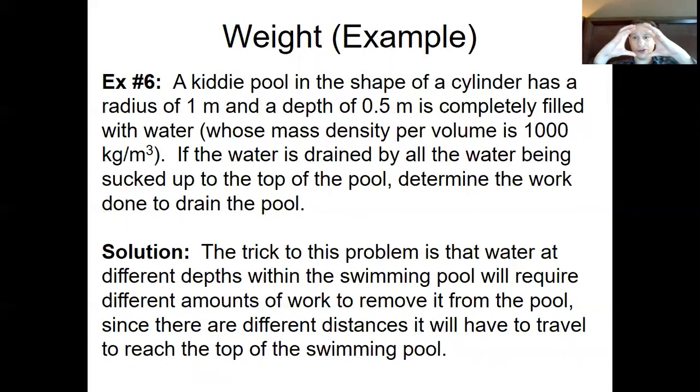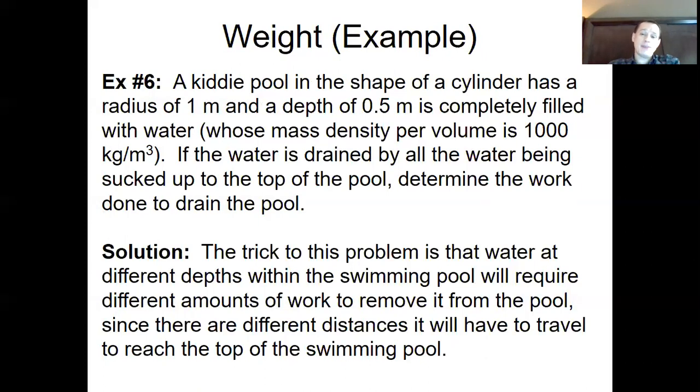So it's basically a circle on the bottom, circle throughout, and the top is a certain height tall. It has a radius of 1 meter, a depth of 0.5 meters, so that's basically how tall it is. We can assume it's filled to the top. And by the way, let's assume it's filled with water, and I'm going to give you the mass density of water. It says it's 1,000 kilograms per meter cubed. That's a mass density, a mass per volume right there. So we'll definitely be using that sometime.